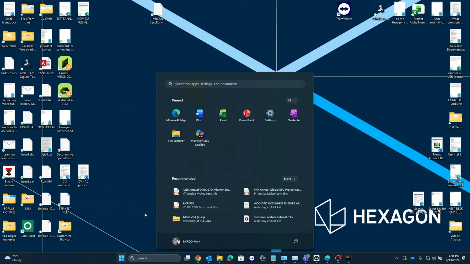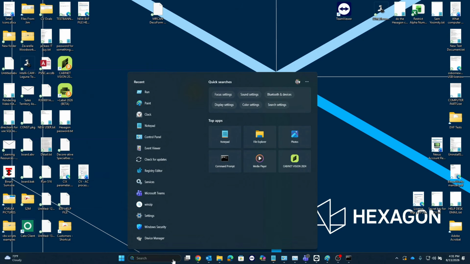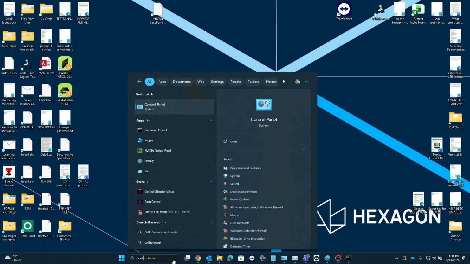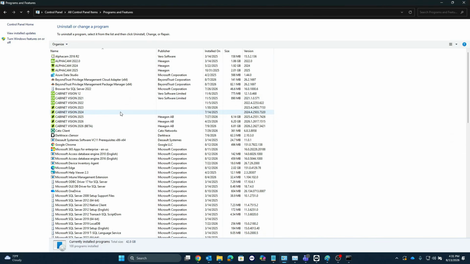And once you're back up on the desktop, after you've rebooted, I want you to type CONT into the search bar. And then on this app that says Control Panel, go ahead and click. Go into Programs and Features, but you can get here however you like. At this point in time, we're going to redo the ACE installer.